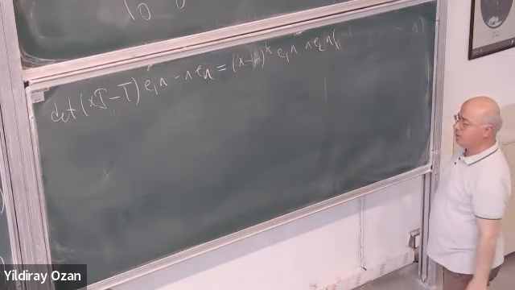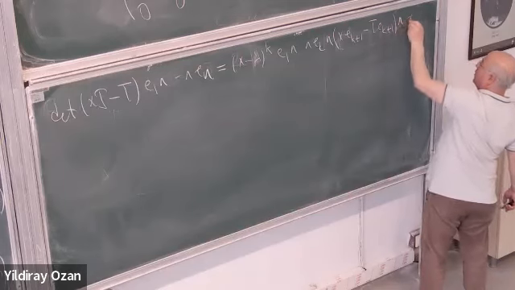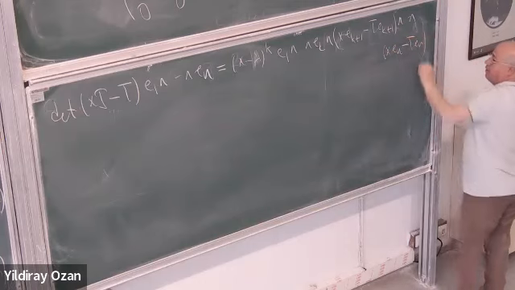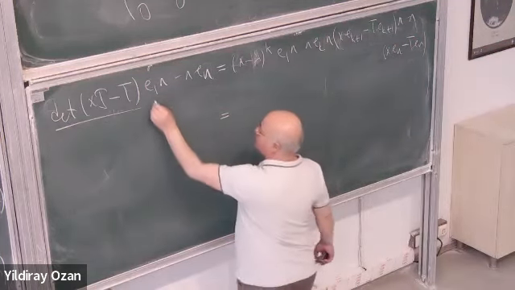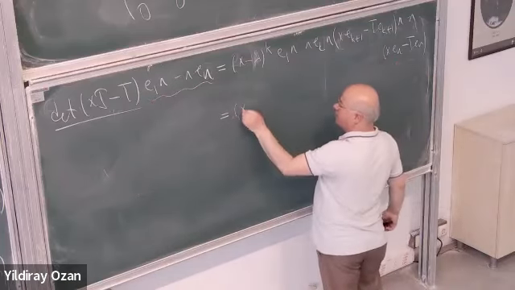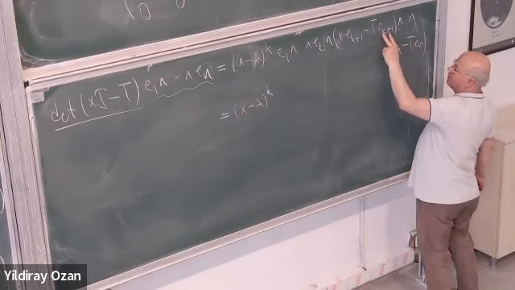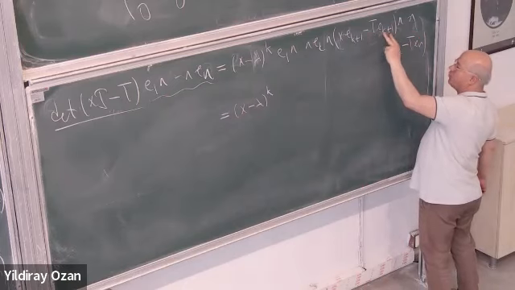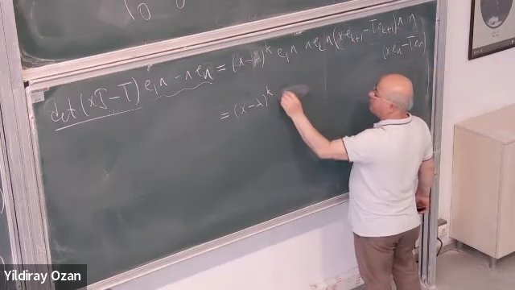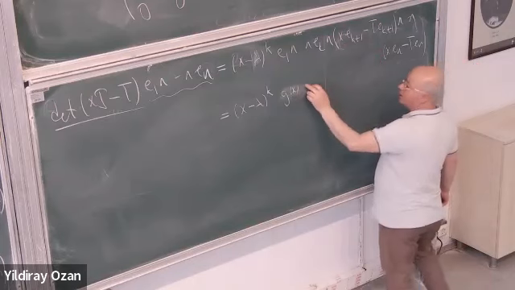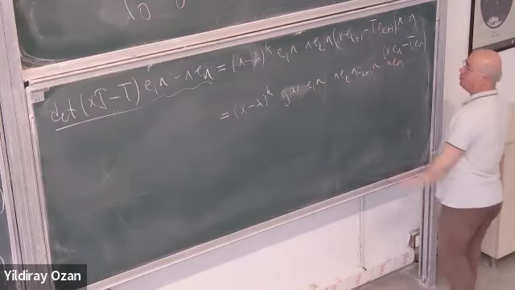x minus T applied to Ek plus 1, up to x minus T applied to En. Of course, here I will have some polynomial times this wedge product. On this side, I'll have something like that. If you open these things up, this is a combination of the basis vectors. If you just write that combination here and multiply this out, you will get something like this. Some other stuff here, whatever the thing is, it will be, of course, a polynomial times E1 wedge Ek, and then Ek plus 1 up to En. You will have something like this.